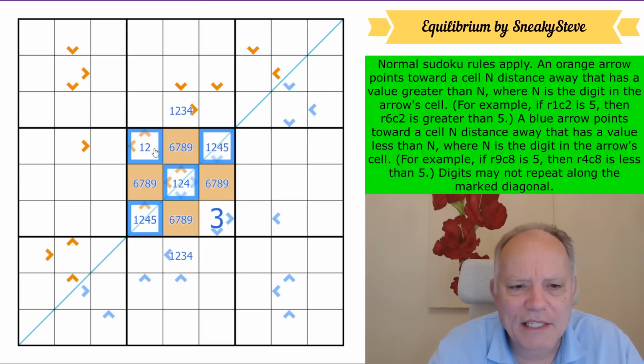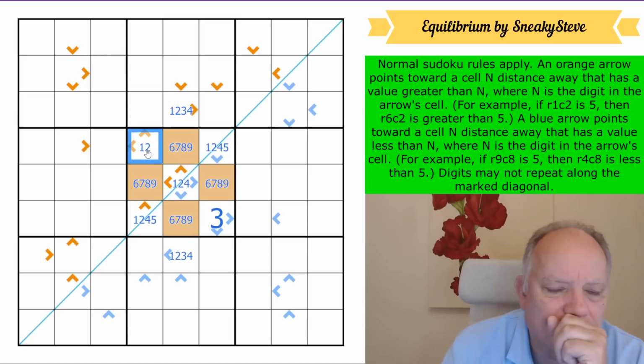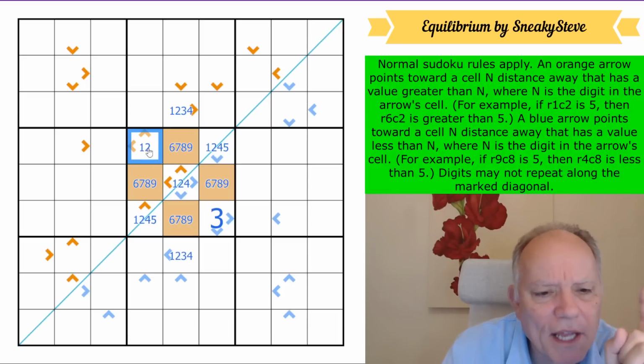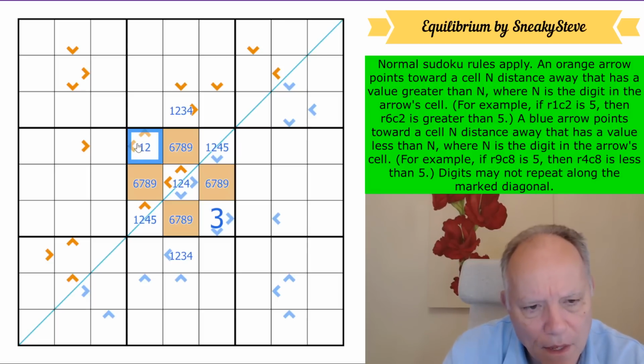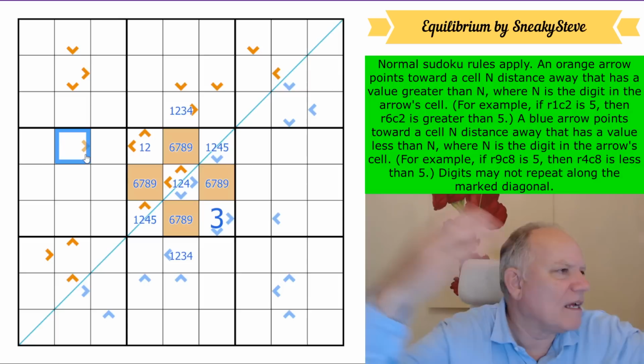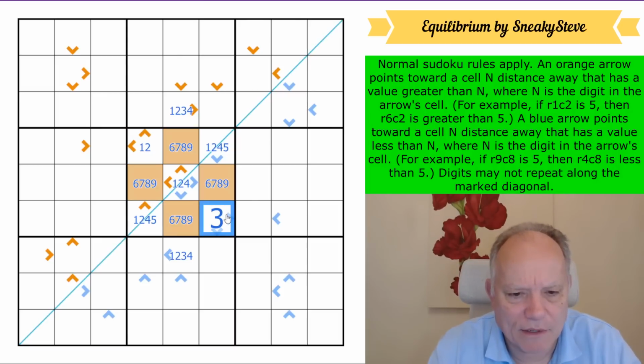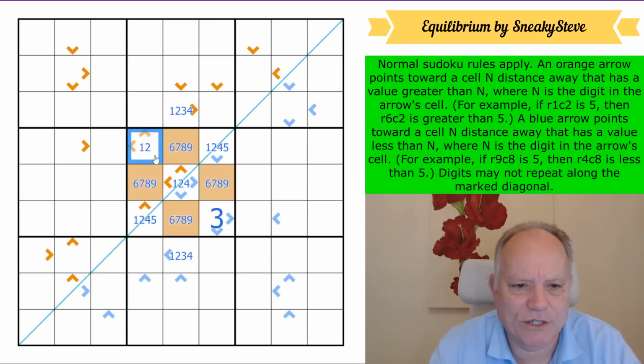But the weird thing is that this counterpart cell is not so limited. It just isn't. Because it's pointing at higher digits, and 1, 2, 3, 4, 5 are low. So this could easily be a 2 pointing at that, which would be, let's say, a 5, and then this could be, oh no, that would be then pointing 5 cells away to here, which would be a 6, 7, 8, or 9. I mean, there's vast arrays of possibilities. So I don't think I get to narrow that down to one possible digit, but its counterpart in the orange side, I can barely touch.